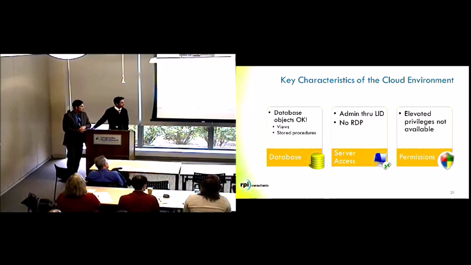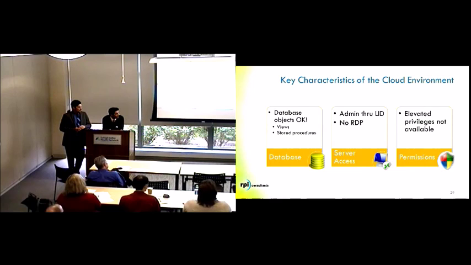With Windows, those of us that are Windows administrators, we've gotten used to doing everything by remote desktoping into the machine and working at the console. When your system is hosted by someone else, I think that's just a fair part of the contract. In order for them to guarantee uptime, they want to maintain administrative control of the system. So with cloud deployments, you won't be remote desktoping directly into the LSF server. You'll be doing administration on the LSF side through LID.